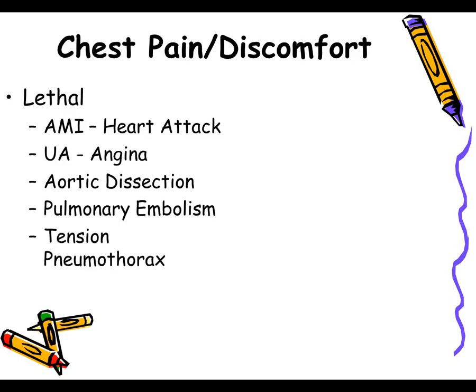A tension pneumothorax from a collapsed lung, and we'll cover that as well as an esophageal rupture, or what they call a Mallory-Weiss tear, in somebody who forcefully vomits, like a bulimic. The acids erode the lining of the esophagus from constant vomiting, and during a forceful episode, they can actually tear the esophagus away from the stomach.